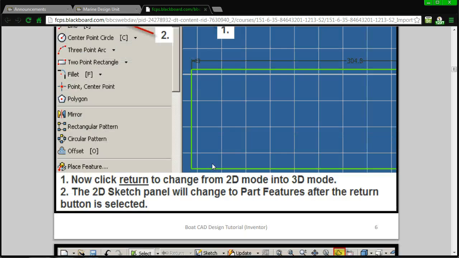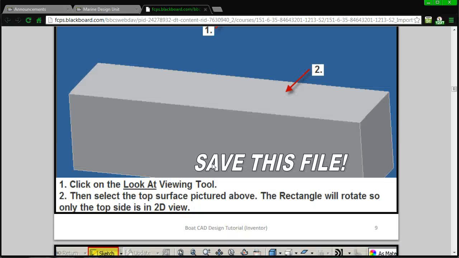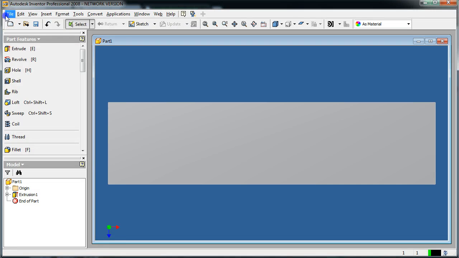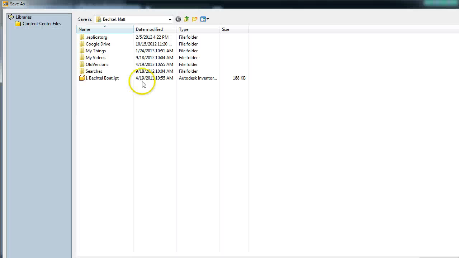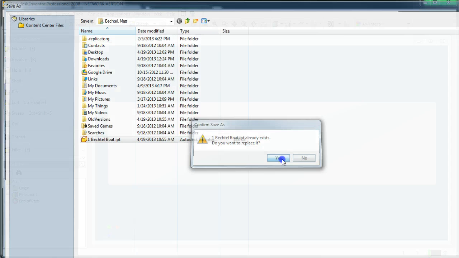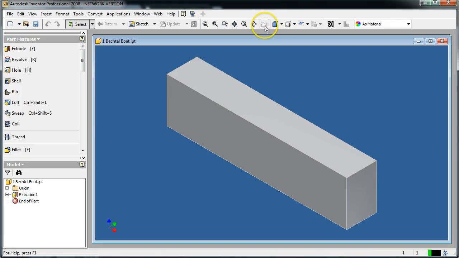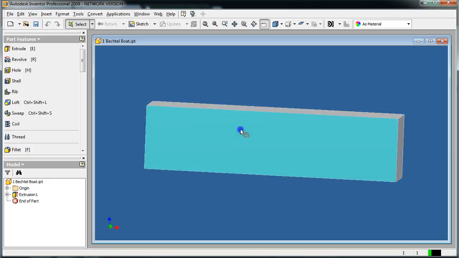So we've gone through all these steps right here that I walked you through. And we could save the file at this time. So let's go back in. Let's go to File, Save As, and save it into our H drive. And I'm just going to save over a file that I've created in the last class period. Period 1, my name, and the file type that we're creating, which is the boat. When you're finished, hit Save, and I'm going to replace it since, like I said, I'm just going over an old file.